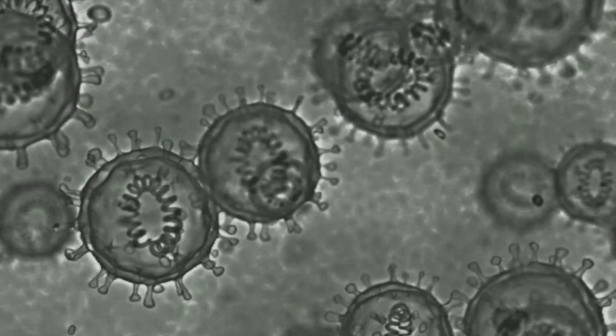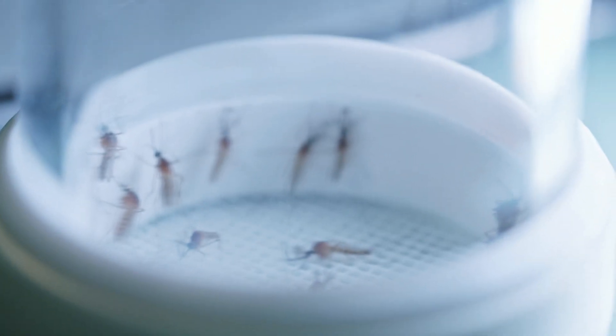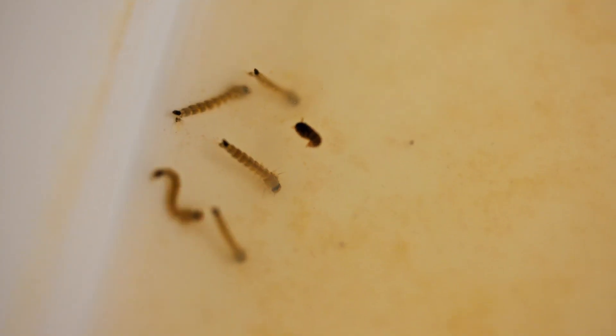It's important to realize that West Nile virus is endemic, which means it's always in Texas — since its arrival it's never gone away. Some years are worse than others, and that goes with that cyclical nature. Just because it's not a bad year doesn't mean we can completely forget it exists. We need to know it's still out there.